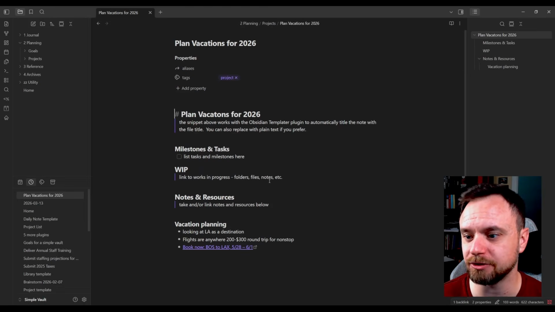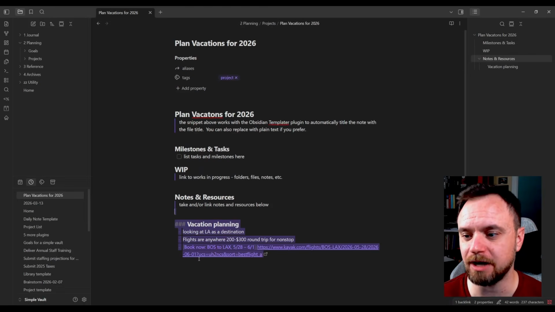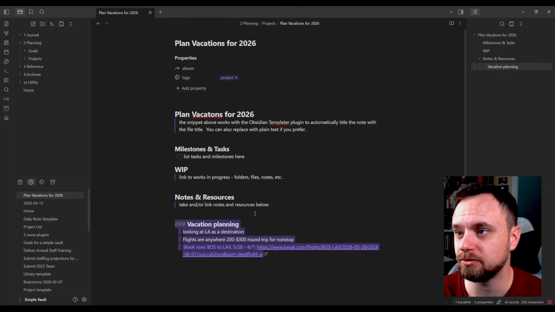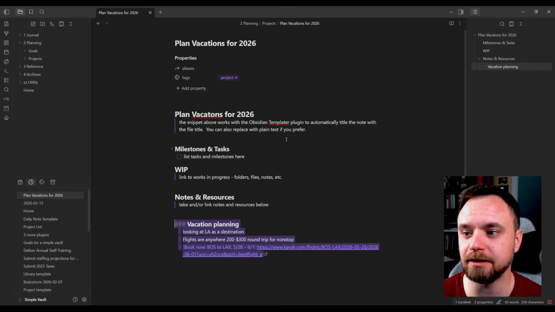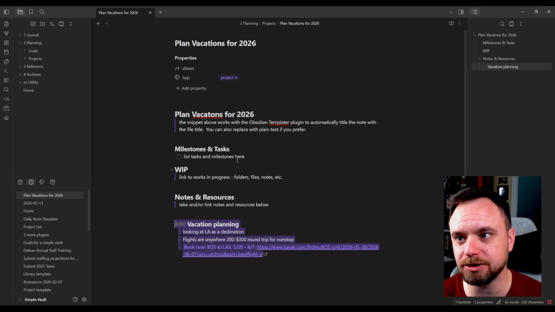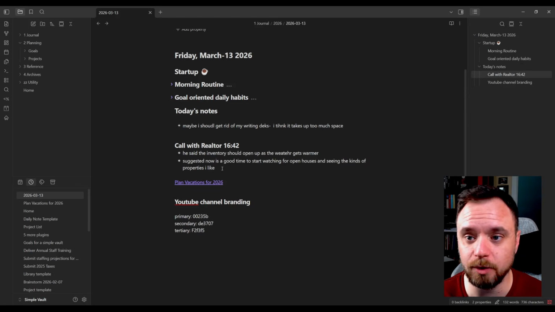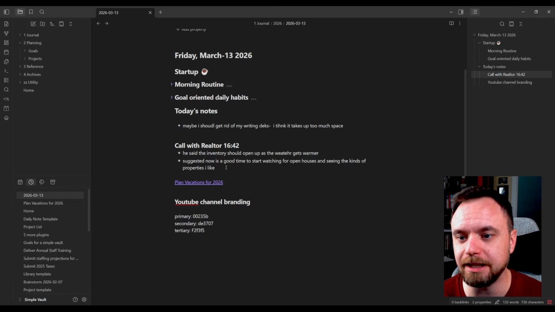Now let me open that up to show you what it does. It drops it at the bottom of the file. So it puts it exactly where I would want to put it, and toward the end, it appends it. And then I have it right in there with my project notes, but it still is linked to that daily note. It creates that cross-linking, but it's a pretty quick way to put those things in there without having to go find the note where it belongs in the moment that I'm capturing it.